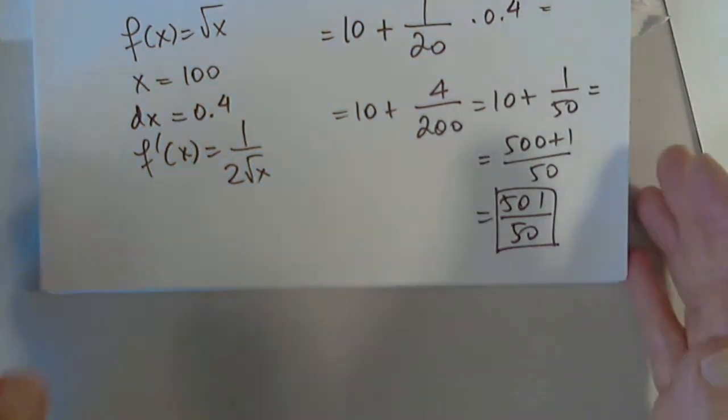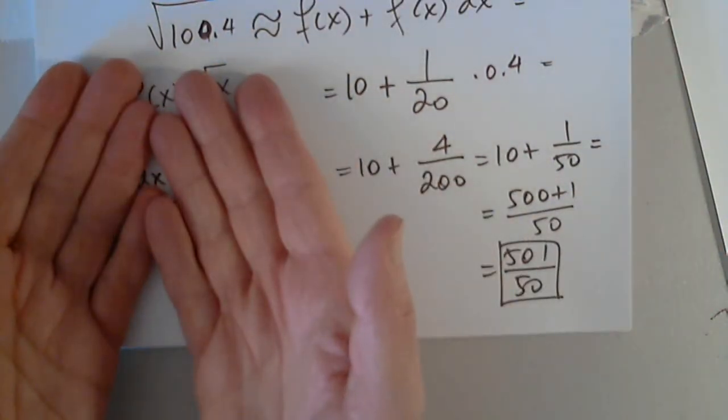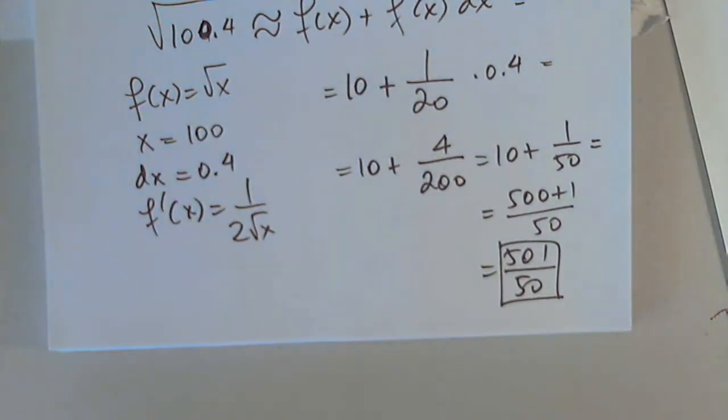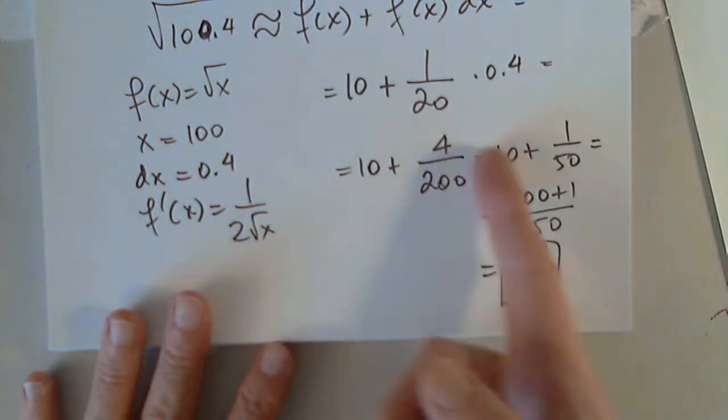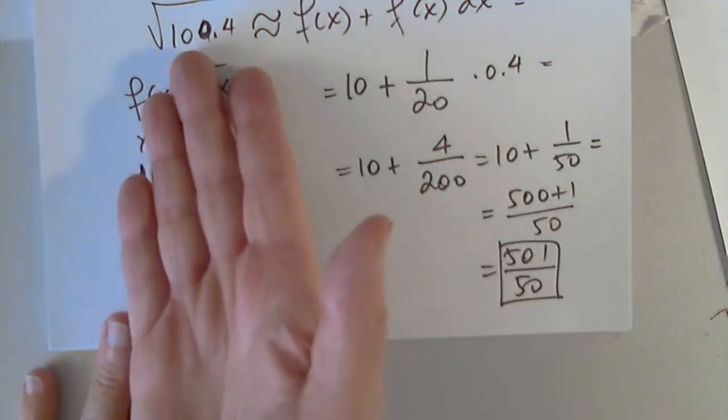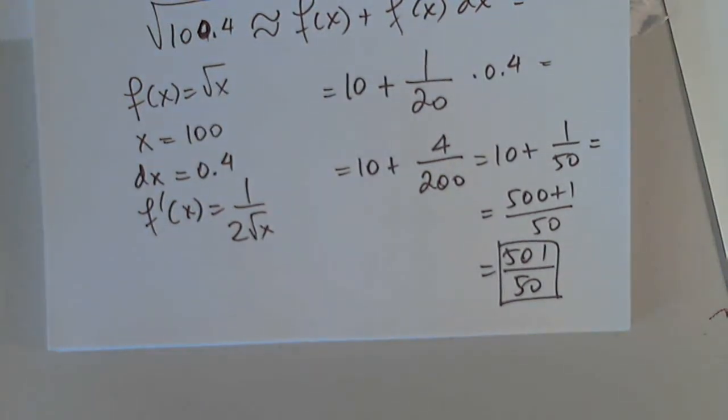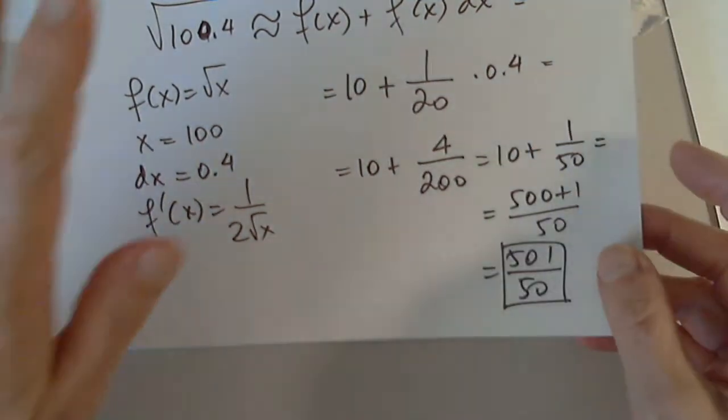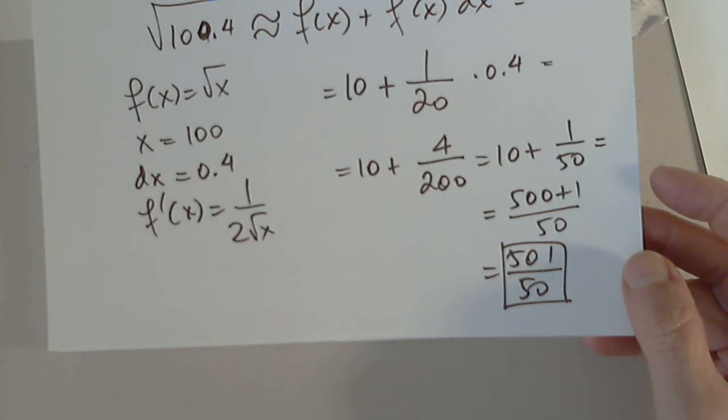So basically what this is doing is linearization of the square root around 100. And that's what we get. This is a linear function approximating the square root function very close to 100. That's all it's doing. Very good. Next question. Anything else? We also do 12. Yes? Any questions on this before we move on to 12?